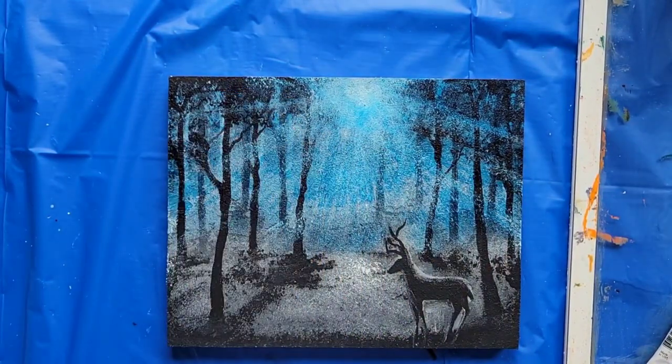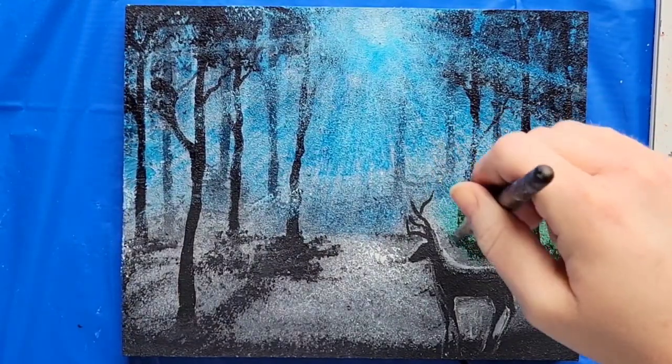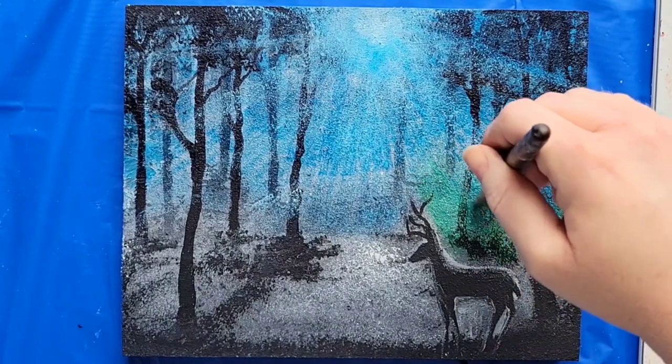Okay, so now I'm going to use a little bit of that yellow and mix it with my phthalo blue to create a vibrant green color. I'll be brushing that in next.